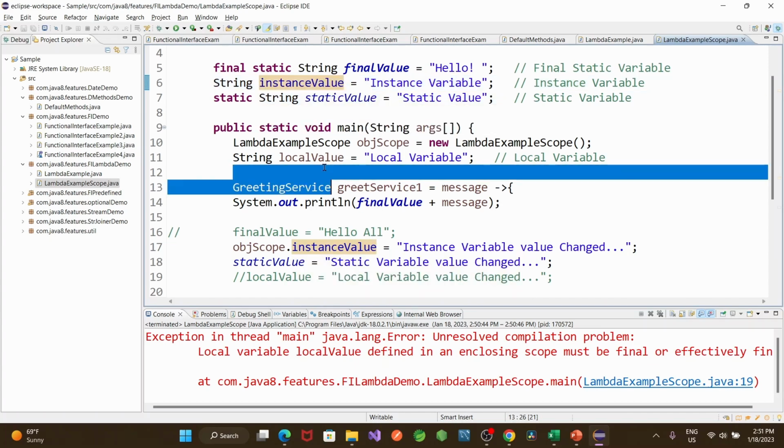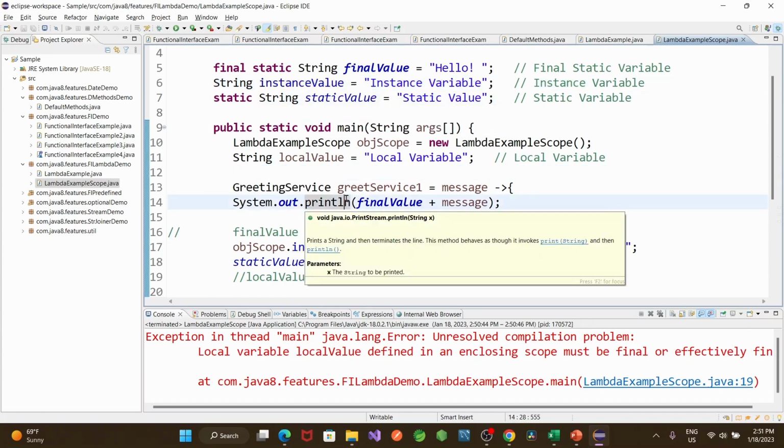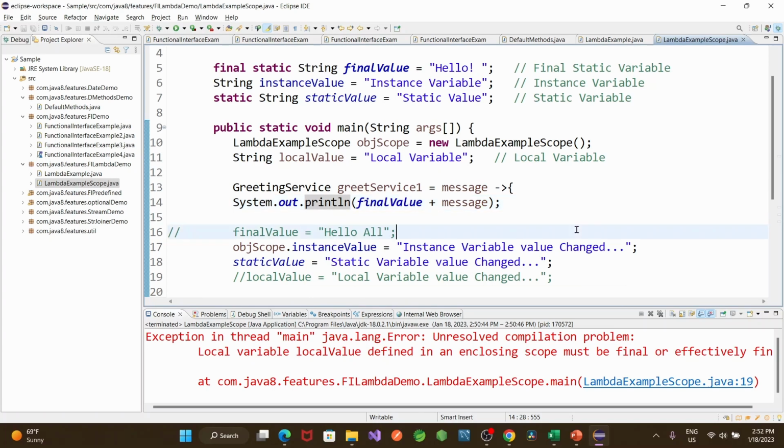Whereas a local value, let's consider if there are two threads which are accessing this block of code or a method, in that case, each thread is going to have a different copy of a local variable. The persistency is not maintained between them, and then the values will not be consistent across two threads. So in that case, there will be a problem. So that is where it says the variables that are being accessed inside the lambda expressions must be final or effectively final.